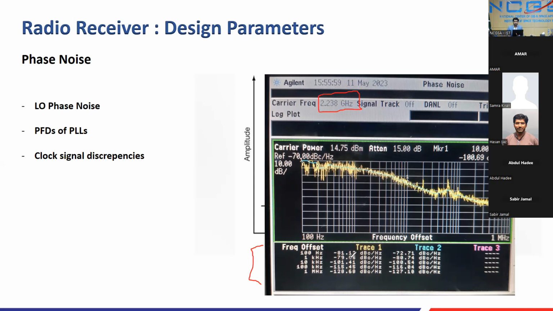Minus 81 is a good metric, but if you want to improve this, you can have a better reference clock, a more expensive one, either the TCXO or maybe the atomic clock. You can replace that to lock your PLL, or if it is a fixed LO, then rather than using a PLL, you can use a PLDRO. PLDRO is a phase locked dielectric resonator oscillator. They have very good frequency stability and efficient phase noise. We usually order them from a Chinese vendor, and they are around plus 13 to 14 dBm output power, enough to drive a level 13 or level 10 mixer. So we use them, and PLDRO is a good option for better phase noise performance.